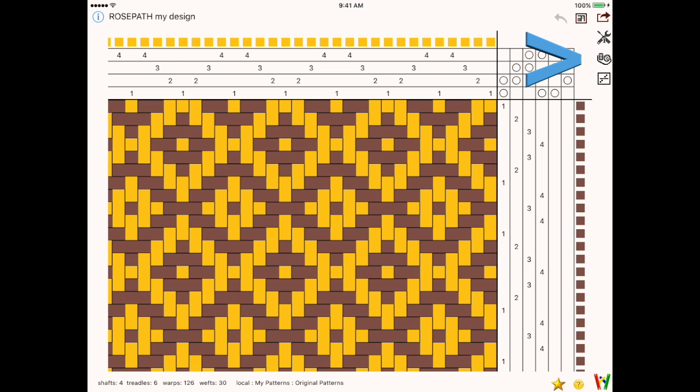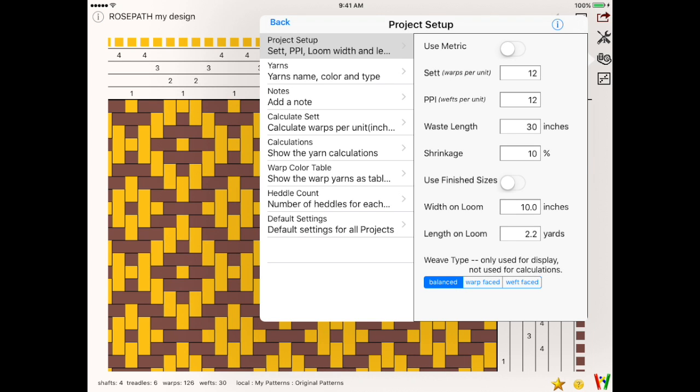If you see this little icon here with a ball of yarn and a calculator, we're going to click on that and open up a project sheet similar to the project sheet we just looked at. The first item that you need to fill in is the set. This is for the warp. That's determined by the yarn that you're using. And we've determined that the set on the yarn, the Shetland yarn that we're using, or if you get the cotton yarn I suggested, it's also 12 ends per inch.